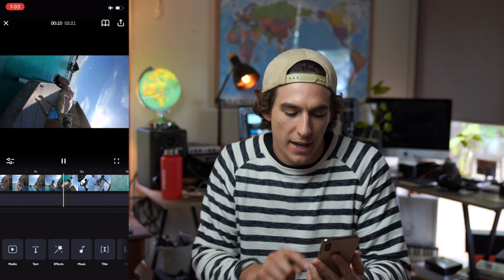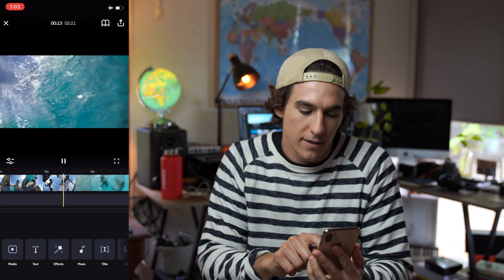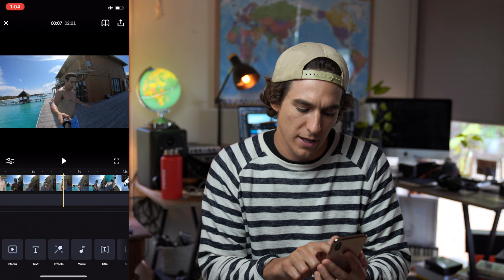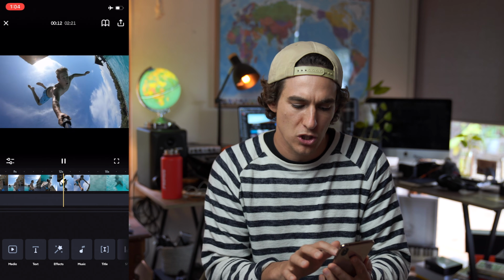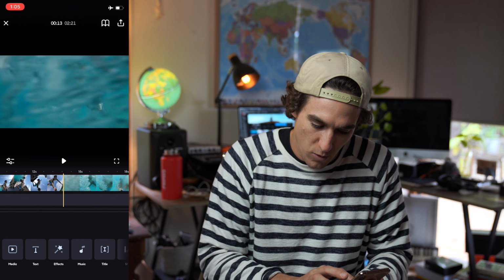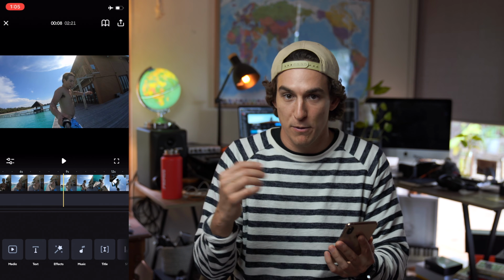Okay. So you'll notice with this clip that it already slows down. As I press play, this bit is already much slower than it would be in real time. The reason is that I've imported the clip with these time tweaks that I've already done, which is saved in my camera roll. This is an HEVC clip, and I think it's a 2.7K clip shot at 120 frames a second, which is what I wanted to get this really nice slow motion backflip. That's why it's already slowed, because the clip already has these properties.